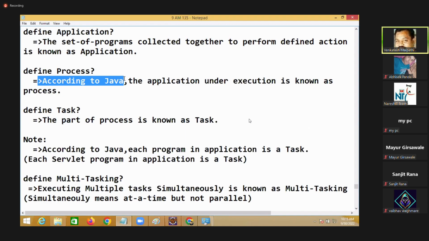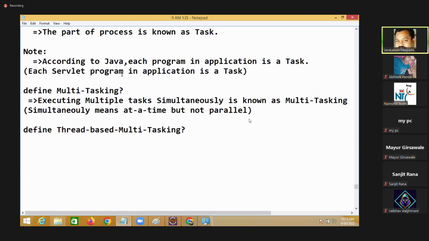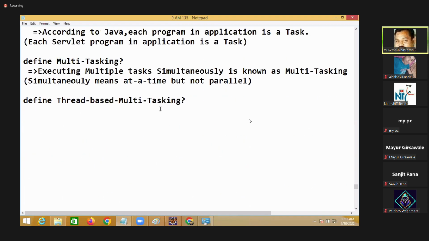According to Java, it is. According to OS, I don't know. Windows, Mac OS, iOS, I don't know. According to Java premises, what I am feeling, I am writing, because I don't have time to educate OS now. We never provide a session to educate OS now. So I'm educating my application. According to my application, what is a thread now?